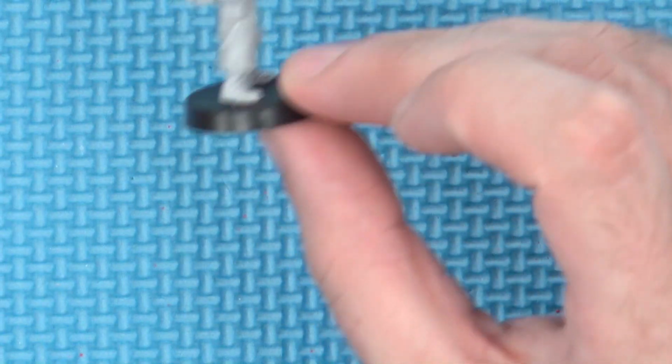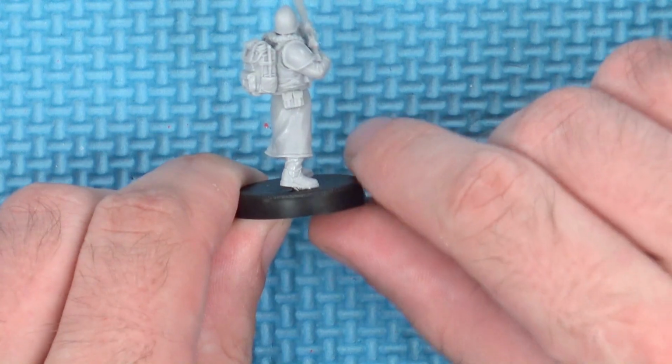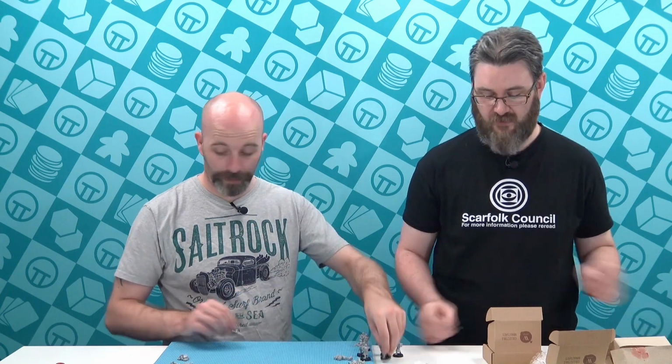Just above the heel and forefront of the foot, you can see a slight indent, which means it must have gone north of that, but you can't. That is so tiny. So it's just up this tiny line here. I can barely see that. So if that's where the mold joins, there's nothing there. Fabulous work. So practically ready to go out of the box. For these, I didn't even clean mold lines. I literally just took the tiny little bit of gate off, glued them together, and off you went.